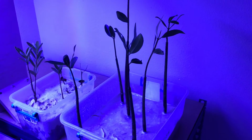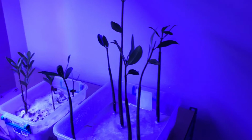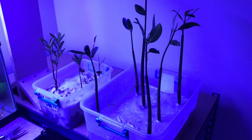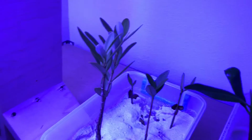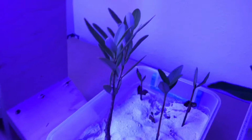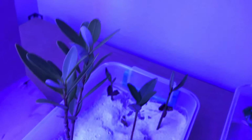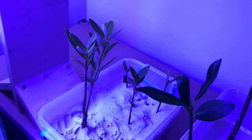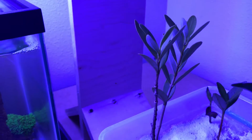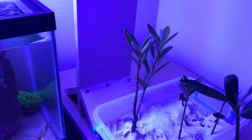Those are the ones that I'm actually gonna encourage the proper growth and do a display refugium with them. So, but yeah, here's the other black. I just planted it, and he's a good size, unlike my little miniature trees over there. This one is probably at least 6 months, maybe a year old. I don't know.